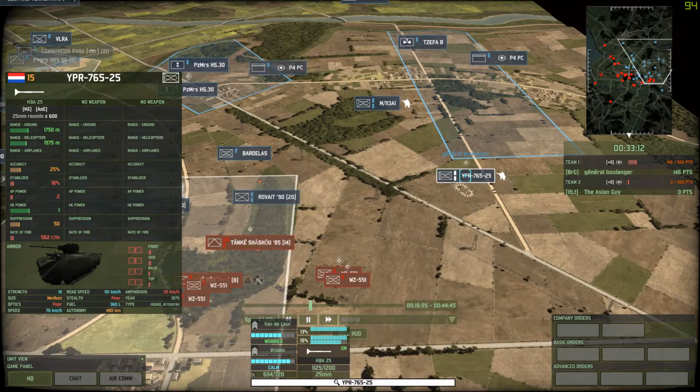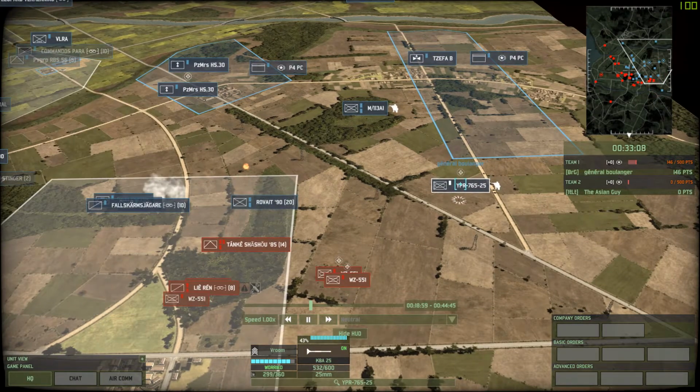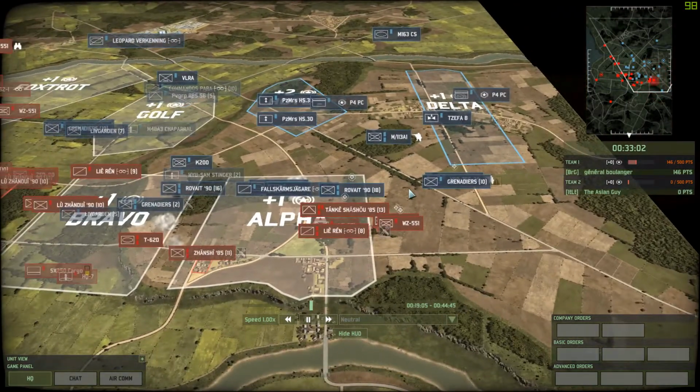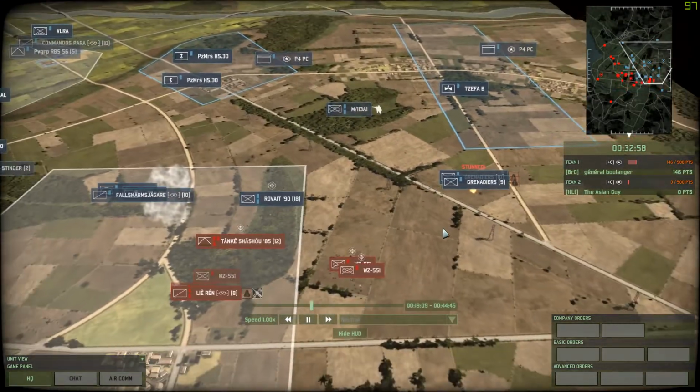So compared to the autocannon on the WZ551s, they just have a slightly higher rate of fire. The army rate of fire is higher. I don't know the actual rate of fire for them off the top of my head, unfortunately. I know that the KBA-25 is technically better.